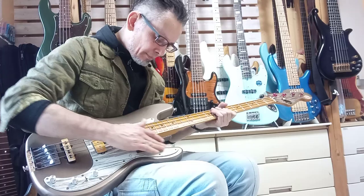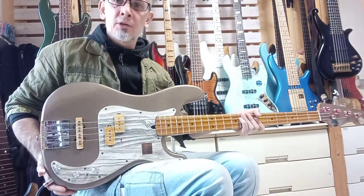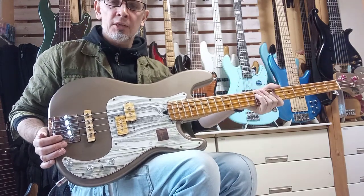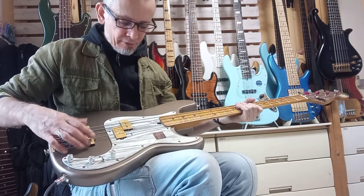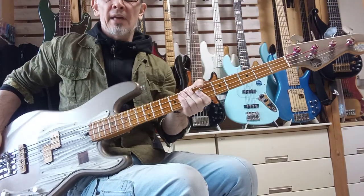I made a bunch of these because I was just experimenting with a new finish. So I'm going to be doing more of these funky junks with this kind of pick guard. And then the pickups are capped with flame maple, which matches the trim here and on the headstock as well.